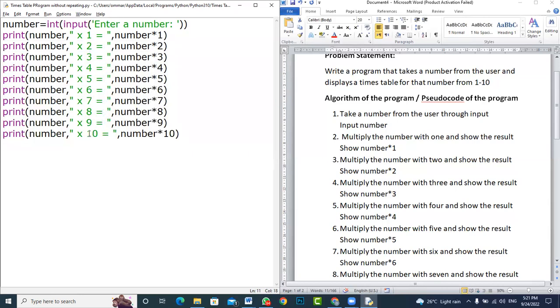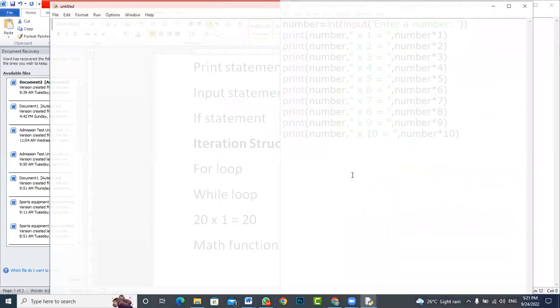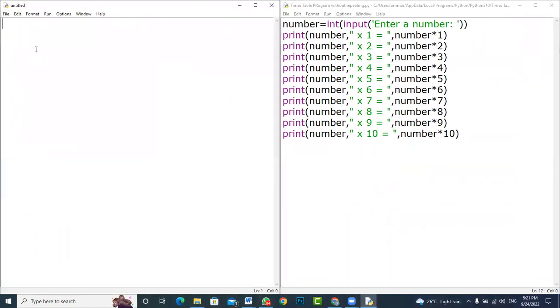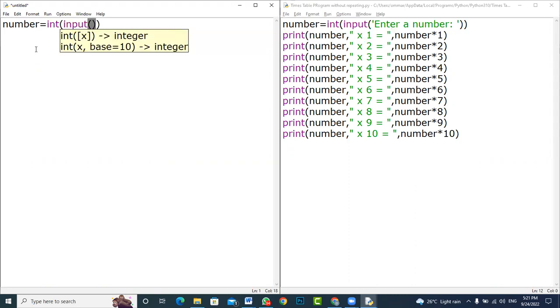It's not very difficult. So what I would do now is I would keep this program here on this side, and I would create a new program, and I'm going to put it on this side. Now I'm going to write the same program that works the same way. It would work the same way, but it is going to have very few lines of code. So first part is the same. You're going to write number equals int input, enter a number.